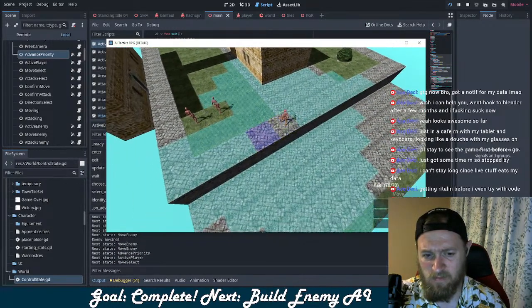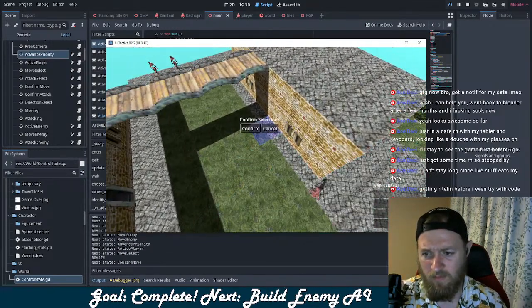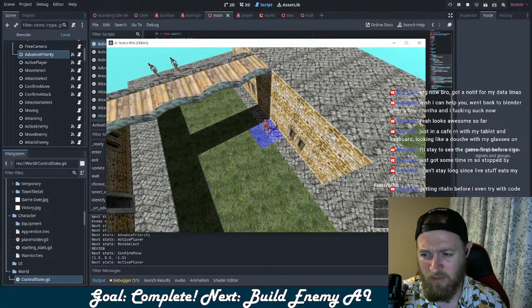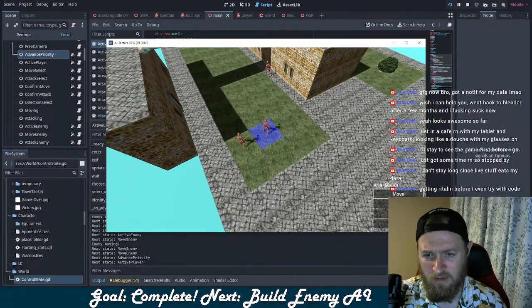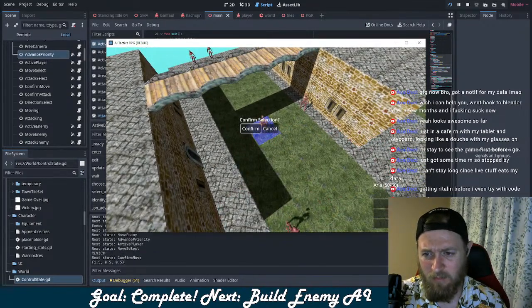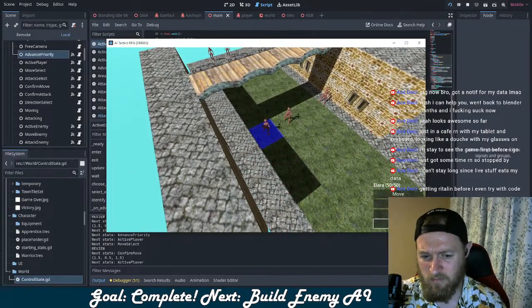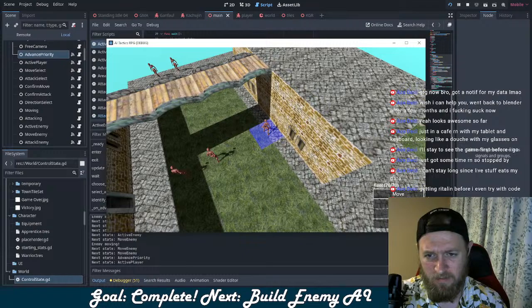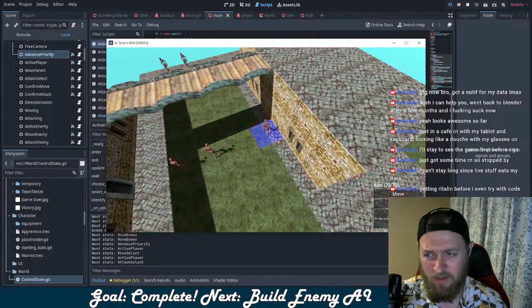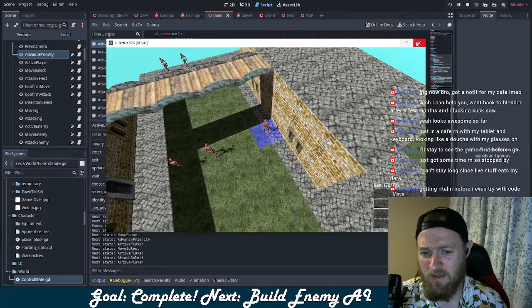Okay. Let's get close now. Now everybody should be within their range. But I'm just getting enemy moving, which is okay. Let's see. So yeah, he should have the same range as him. And you can see clearly they're attacking.